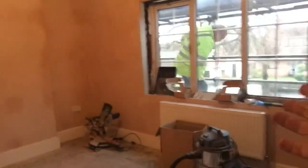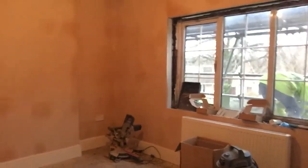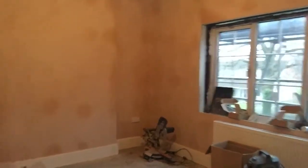So upstairs, we have boarded all of the upstairs, and we've plastered, and you can see now that it's drying out. These sort of spots on the walls, for you guys who are querying what that is, that's where we've dot and dabbed, and there is some more moisture in those locations, but they'll dry out. So this room is now just about ready for decoration. The radiators are on the wall, and as I mentioned, if we can get the heating on today, then we can have the place drying out nicely.